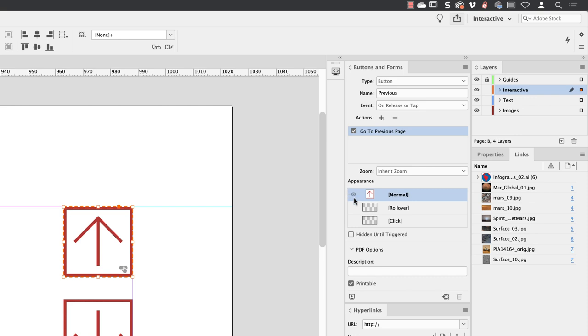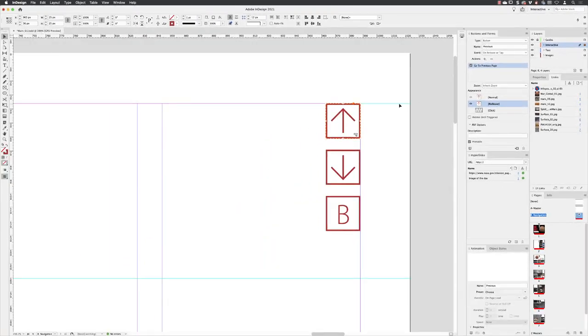Then underneath we have appearances. So when the interactive presentation opens up on screen, this button will appear exactly as it does here in the normal mode. But if I hover over and left click on rollover, I can then alter the appearance of this. I can hover over the group and double click on the rectangle to select just that. Go up to the fill menu at the top and then change this to, say, for example, light green. Hit return. And then when I'm done, click back on the normal state, so it resets that button and it will appear like this when it loads up on screen.